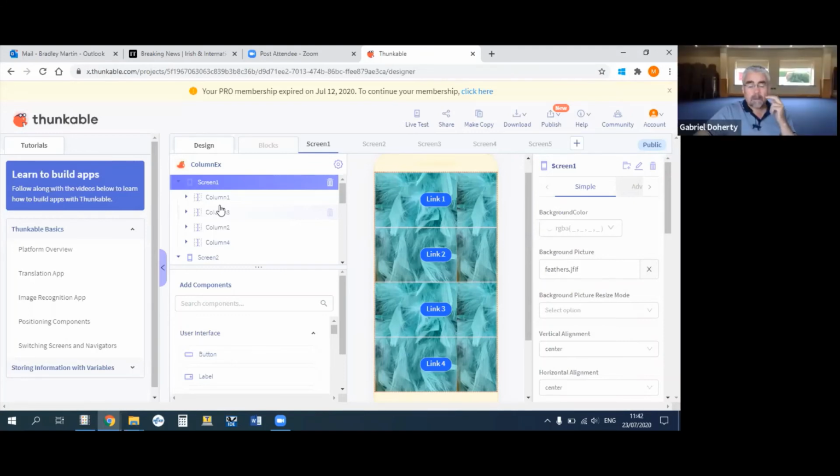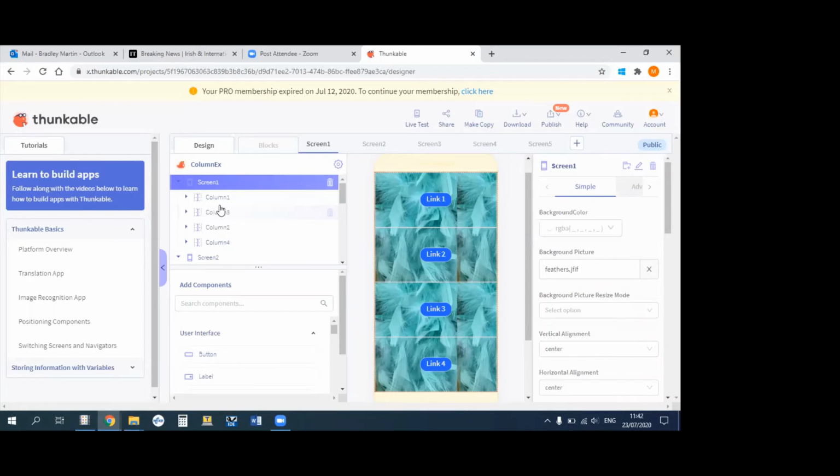Martin? Yeah. Do you know in the MIT one, there was a sort of a community where you could look at other apps that have been developed, and I suppose you could have downloaded them and looked at the code? That's the same here, Gabriel. I'm assuming you're asking, can you do this with Thunkable? Yes. Yeah.